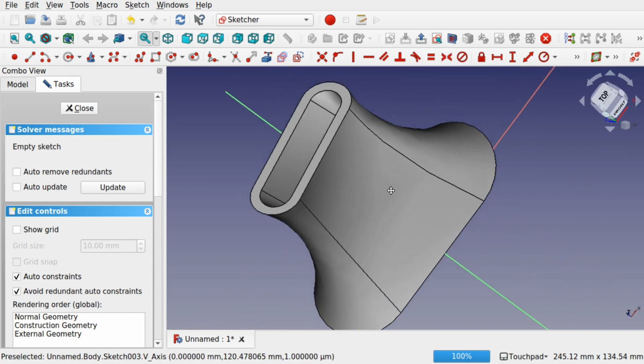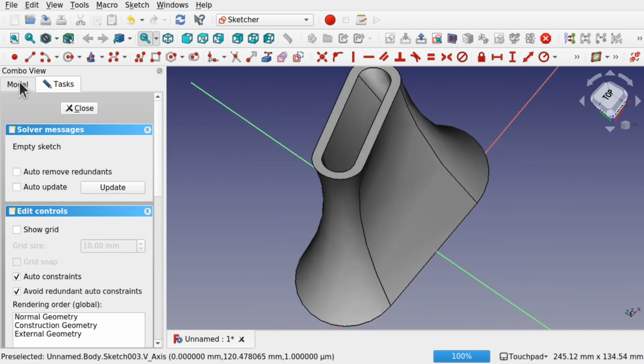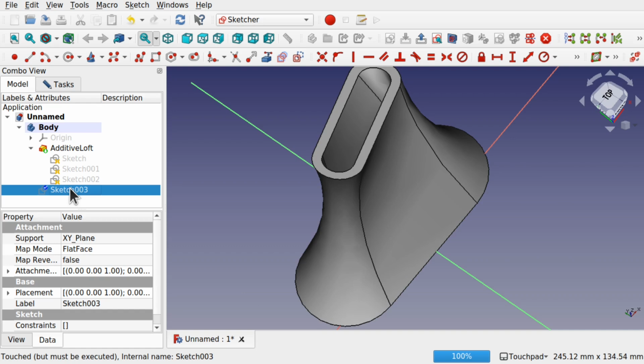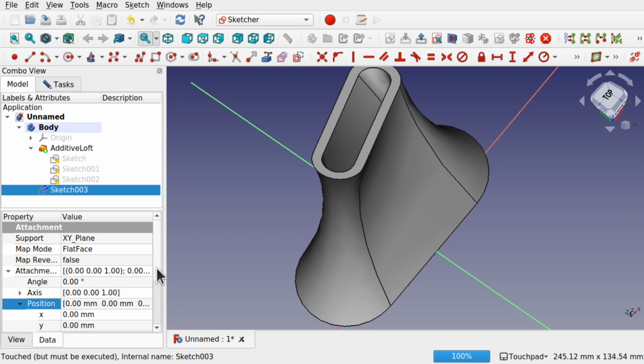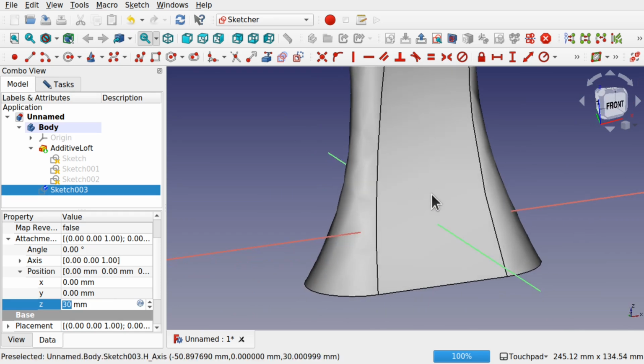And what we can do is, before we start creating the sketch, we can move it by going to Model, click on the sketch, look at the attachment, come down to the attachment, the position. We're looking along the Z plane, which is normal to the sketch. And we can move that into position.